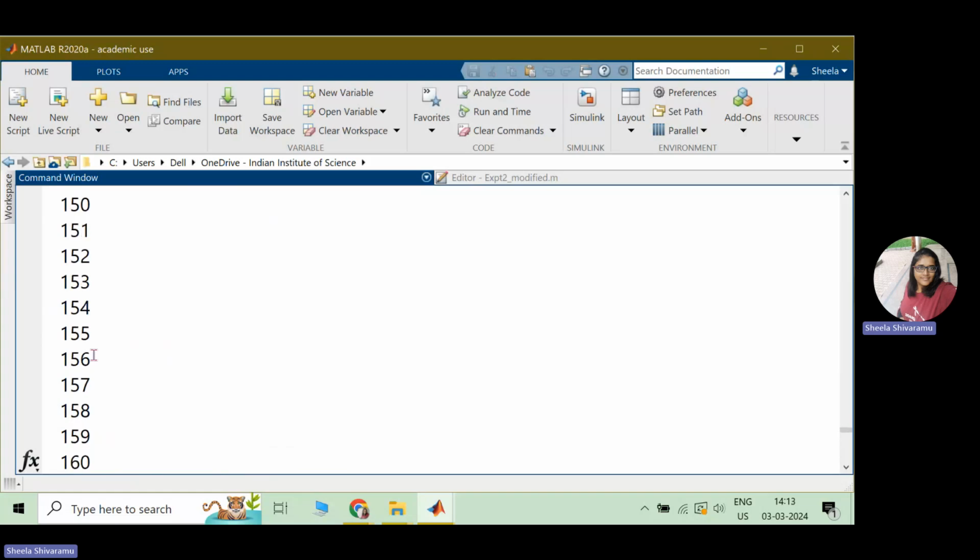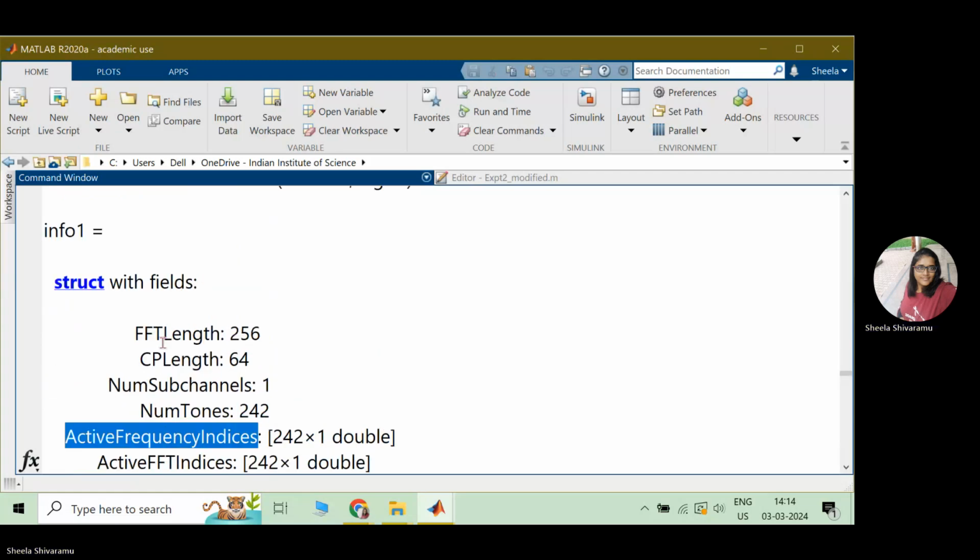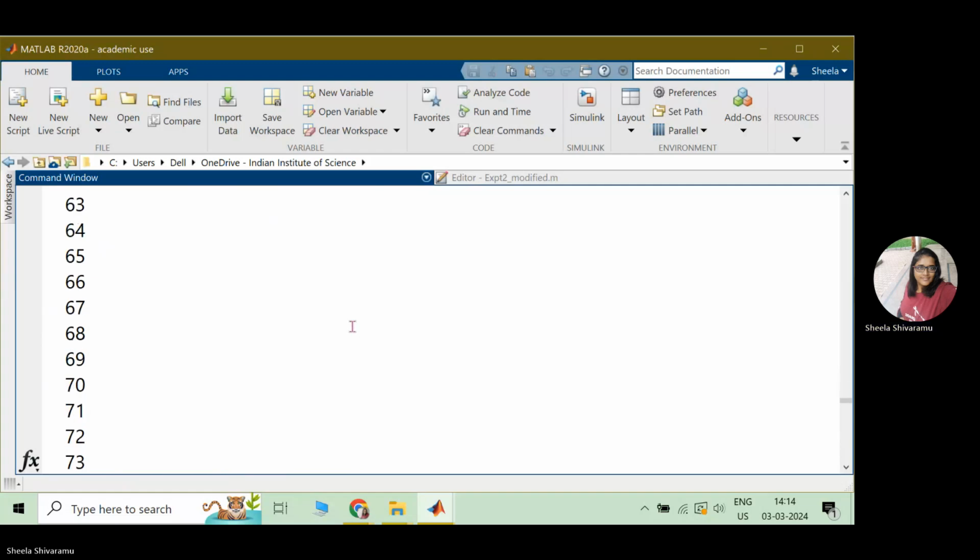Like this, you can also obtain the active indices. How many active indices do we have? We have 242. This can also be obtained. The variable is info1. Here this has 242 active subcarriers, which can be obtained.